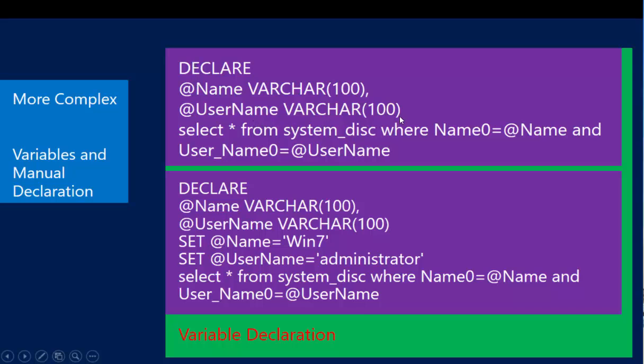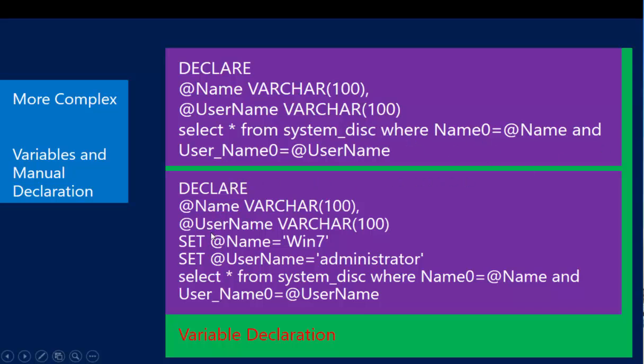And then once we have these values, we can go directly to a select statement, or whatever statement you really want, where you can use these. Here we're going to do a select star where name equals @name, and username equals @username. Hopefully you can see from this that there's never going to be anything returned from this query, because I'm not setting these particular variables to anything. They're null, okay? So nothing's going to match.